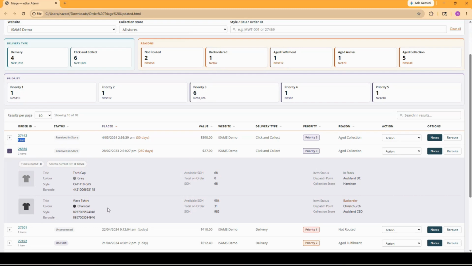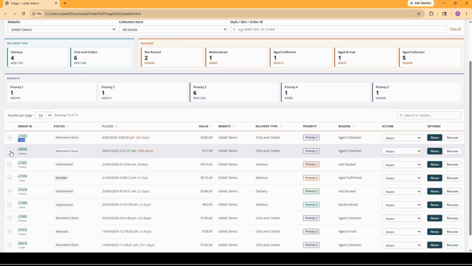The other thing we've got on here is times routed and sent to current DP. Times routed is how many times this order has been assigned to a dispatch location for fulfillment. If that number is climbing, it's gone through 3 or 4 times, it's been routed and maybe sent to the current DP twice, you can understand that it went to a location, they short picked it, it went back to the global pool, then it went somewhere else. And you have the context of what's going on with that order without looking into the notes and can cancel it there. So that's another cool feature.